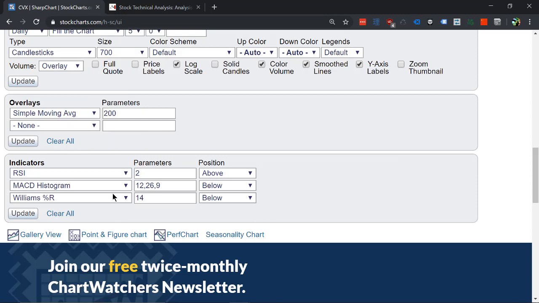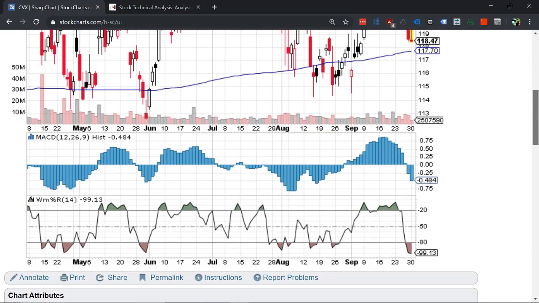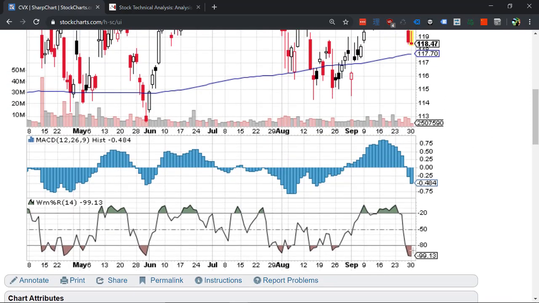So this is what we're looking at here. Williams %R. It's an oversold, overbought signal, and here we're oversold. When this dips below 90, I think this stock is way oversold, and you can see very rarely does it dip below 90, and when it does, it bounces back very quickly. Here's the deepest Williams %R prior to today, right here. Very late in May, and look what happens. You get a reversal right there.